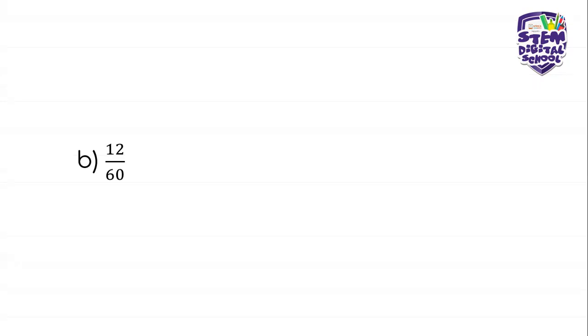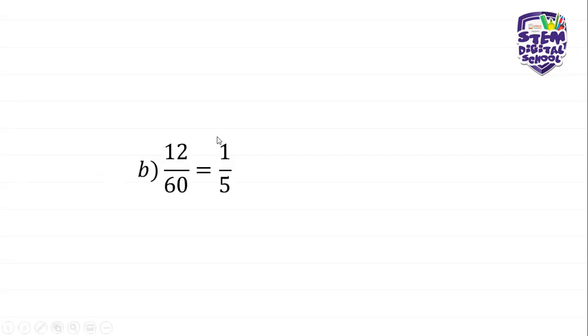I fully agree. You don't have to start with the biggest numbers if you simplify. You can even start with a small number like 2. You can divide 12 by 2 and then divide 60 by 2 to get 6 out of 30. And then again, you divide by 2 to get 3 out of 15. And then lastly, you can divide by 3 to get 1 over 5. So this is what we mean when we talk about simplifying the expression. So 1 over 5, as Tyrese and Lesedi have said, is the correct answer, right?